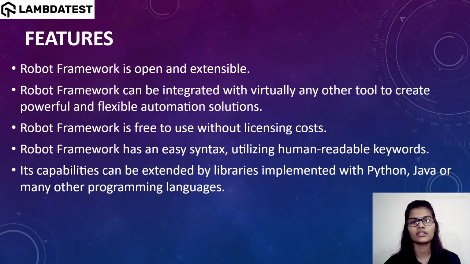So these are some of the features of Robot Framework which you should know and remember. Again, I'm going to repeat once: it's open and extensible. It can be integrated with other tools for creating powerful and flexible automation solutions. It is free to use without licensing cost, has easy syntax, and its capabilities are extended by libraries implemented in Python, Java, or other programming languages as well.